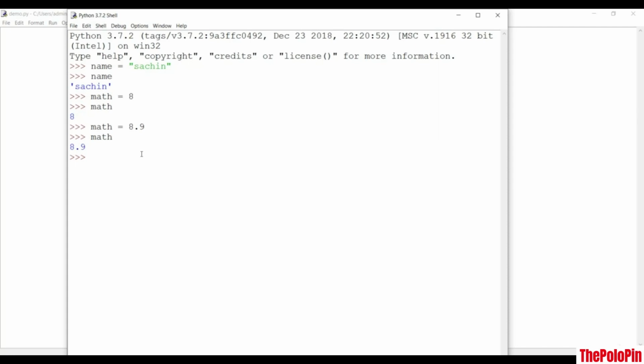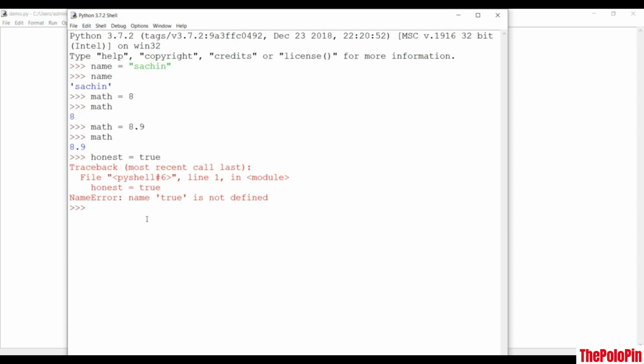So you can make a boolean type. Let me say honest variable, and if I say True, make sure that the T is capital over here because we have seen in the case of keywords. This is basically a keyword, and keywords are case sensitive, so that means this T has to be capital. If you write it as lowercase true, this won't be valid. So again, honest is True, this is the boolean type.